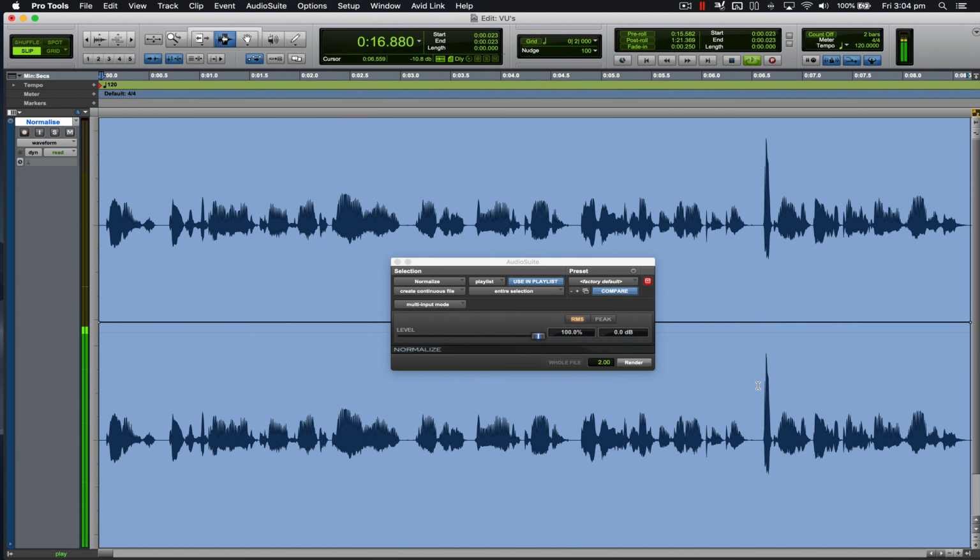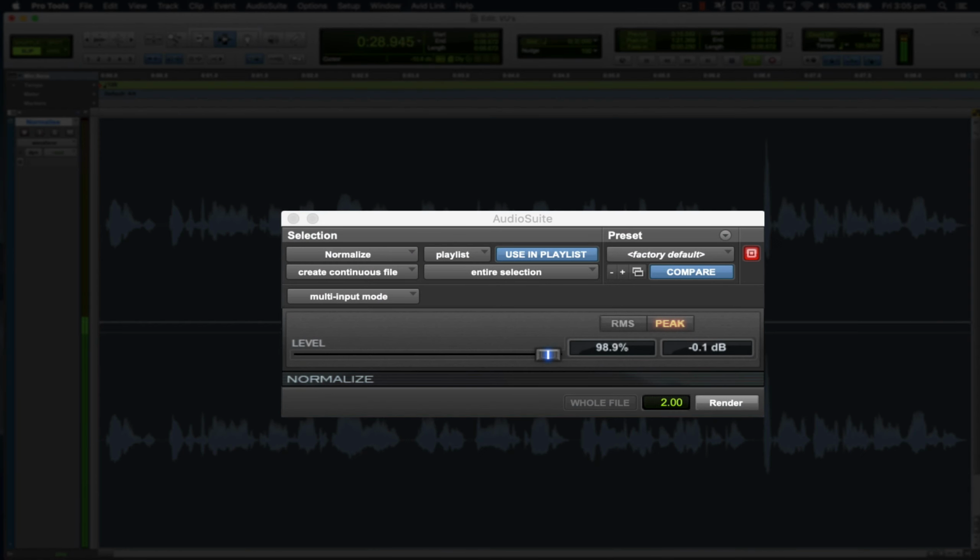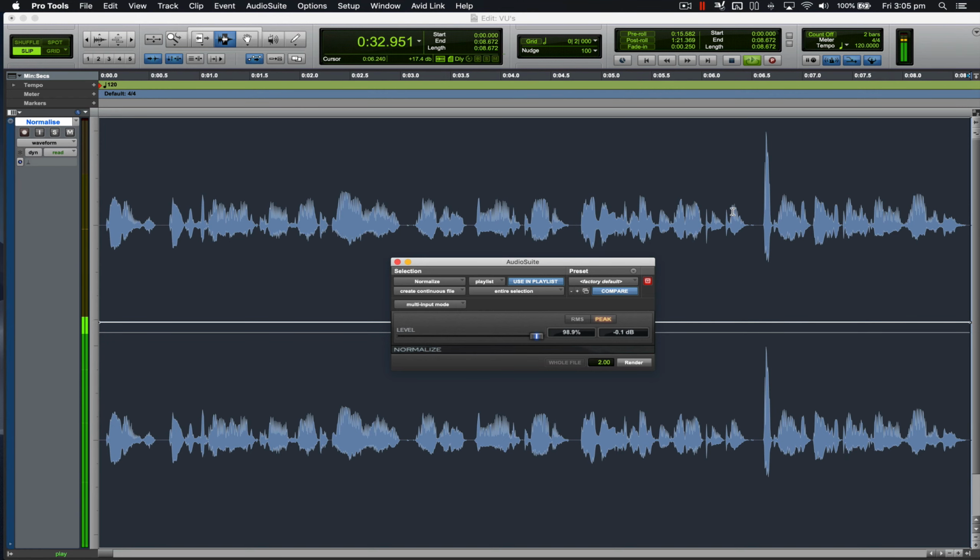If we were to apply peak normalization, the processor would search for the loudest part of the audio file and then adjust the gain to the level we have set in our peak normalizer settings. Okay, let's apply normalization to this file so we can see the outcome. I'll set the processor to adjust the level to -0.1 dB. After running the peak normalizer, the average level barely moved, as the peak hits -0.1 dB almost immediately.